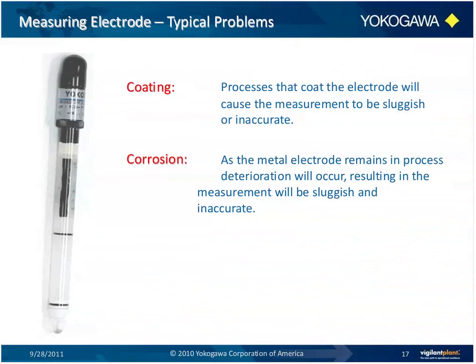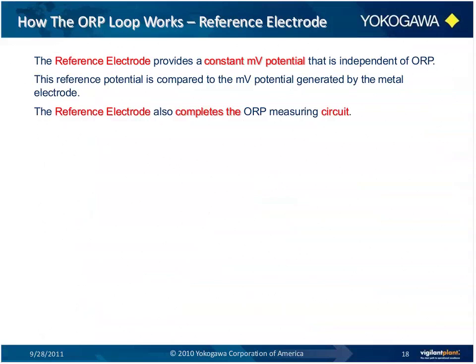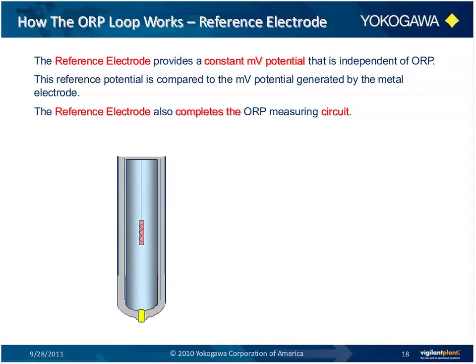Since we cannot measure the voltage or charge buildup being generated by the constant acceptance or giving up of electrons on the ORP measuring electrode directly, we need to introduce the reference voltage and a way to complete the measuring circuit. Just as you see in pH, the reference electrode performs two functions. It provides a constant reference voltage and it completes that measuring circuit. Nernst discovered that when you have a silver-silver chloride pin immersed in a KCl electrolyte, as long as the chloride concentration remained constant, this combination would produce a constant millivolt potential. To connect these voltages to the process and then to the metal electrode to complete that measuring circuit, you need a liquid junction or diaphragm.